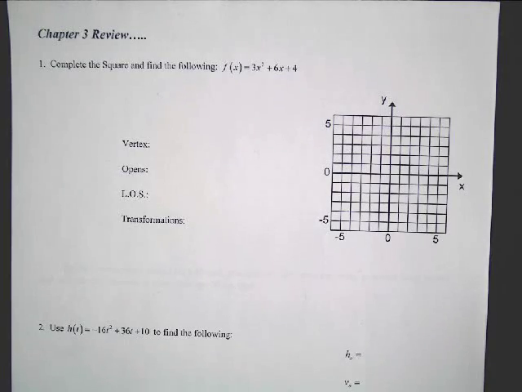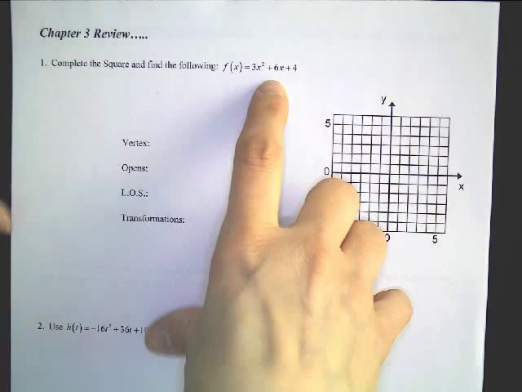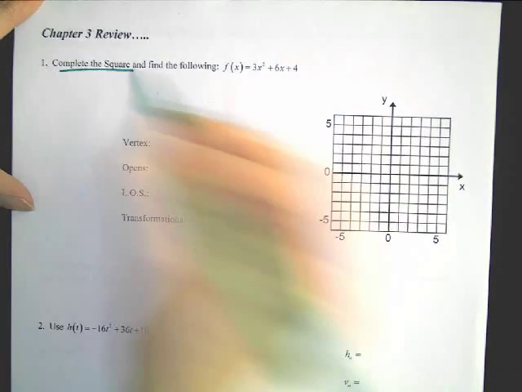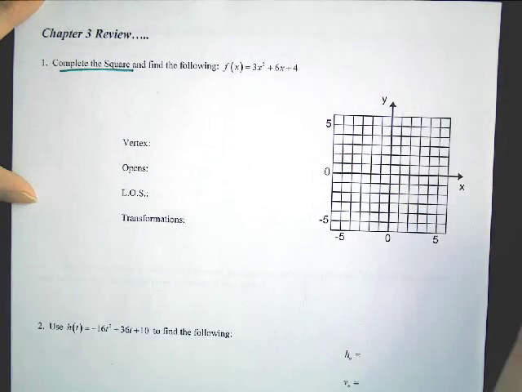Alright, so we're going to do a Chapter 3 review here. This entire chapter was about quadratics and parabolas, so we have to remember how to complete the square. Now, I'll give you a hint. If it says complete the square in the final and you use H and K, I'll never know.